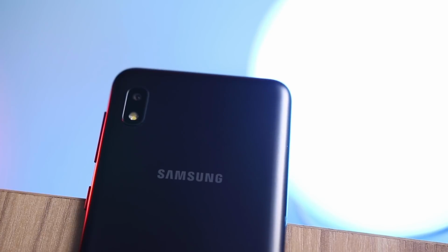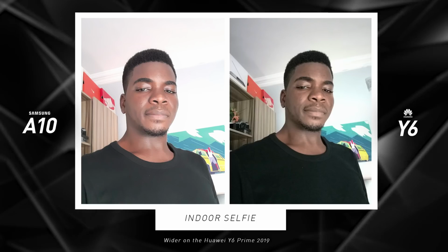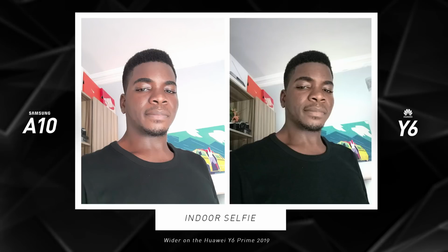So again, on paper, the Y6 is better. In the photos, however, they came out different. Shots on the Samsung are really soft, but they do so to eliminate noise. On the Y6, it's presented as is with the noise unless you use flash, and as far as the flash goes, I didn't really notice much of a difference on Samsung. But as I said, noise is eliminated, and even on the Huawei, it gives an overly retouched look.